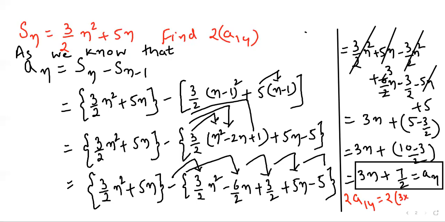a₁₄ is 3 into 14 plus 7 by 2. 3 into 14 is 42 plus 7 by 2. Easy, LCM 2, so 2 into 84 plus 7 by 2, simple answer.